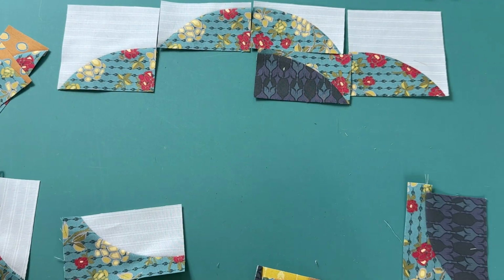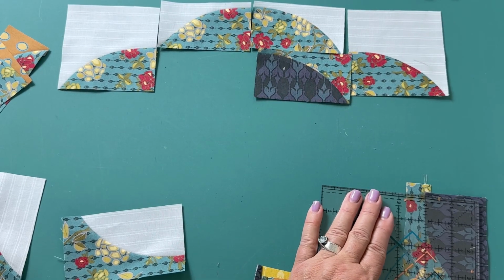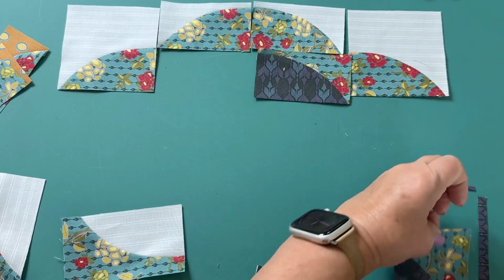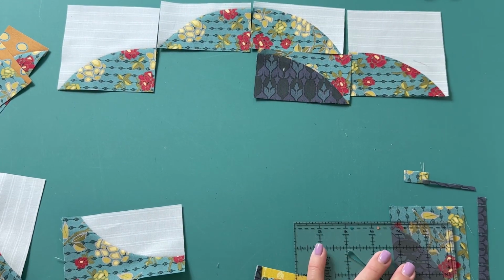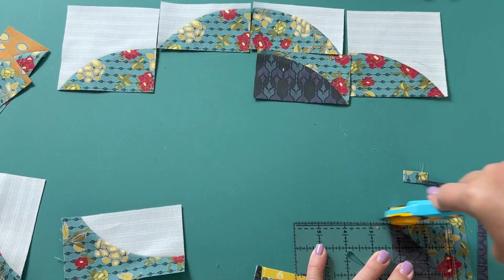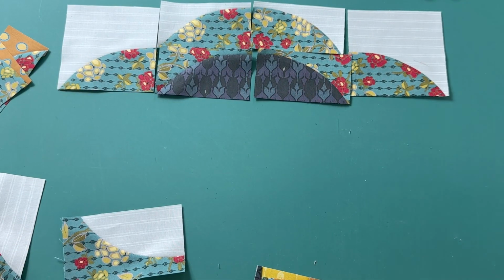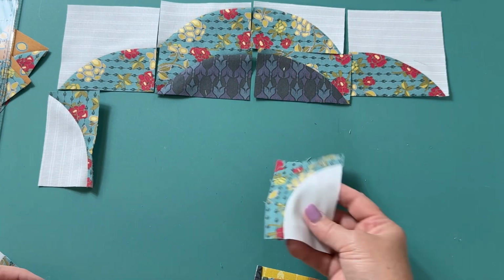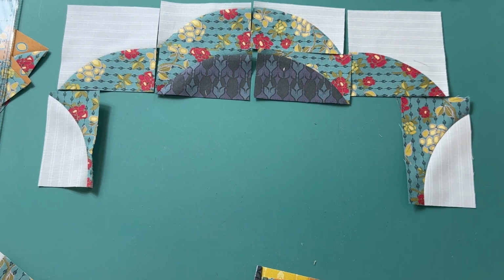Oh, look, I just found a block not squared up. Well, let's take care of that really fast. We do love the whole square up process. I feel like it makes sewing curves very successful. It takes away the stress of having to be the perfect sewer right at the beginning. All right, and then I have these on the, oh look, there's another block not squared up. All right, I obviously was anxious to get to sewing.